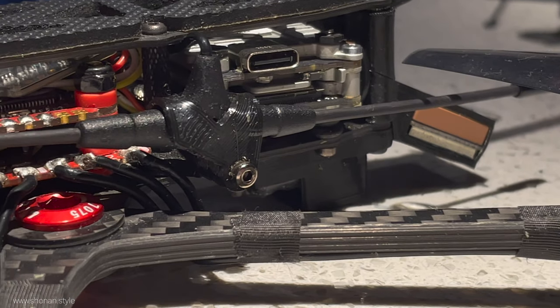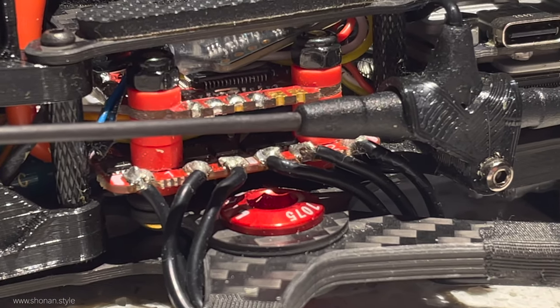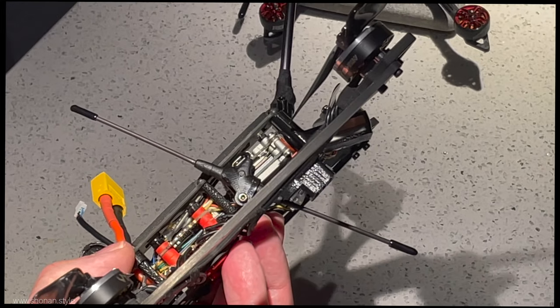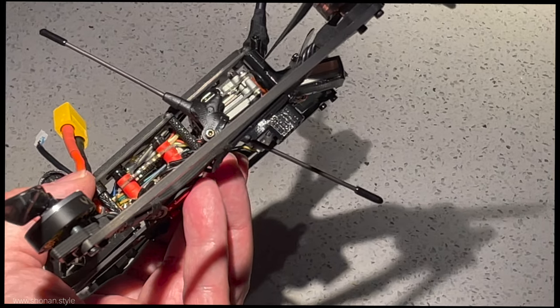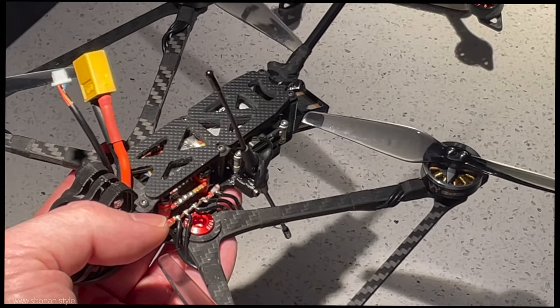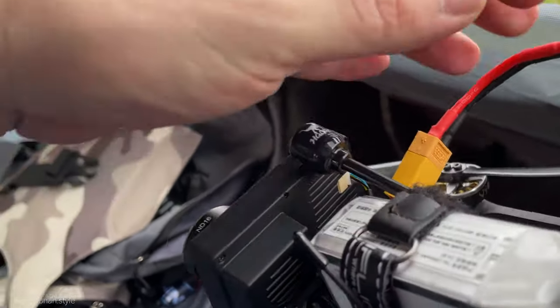It's also great that the crossfire antenna is mounted vertically, since the main purpose of this quad is doing long range flights, and that should improve the reception of the crossfire antenna significantly. We will see. Unfortunately, the TPU mount for the Vista antenna broke on the way to the flying field. So I had to strap it to the battery, and that was not really a good solution.